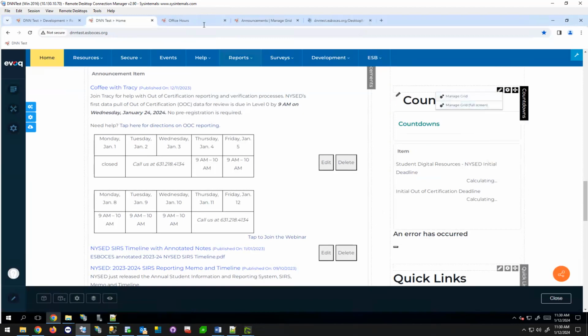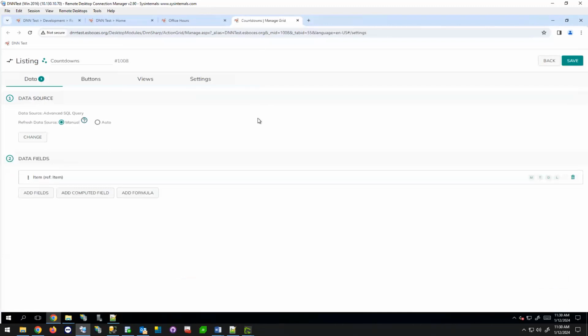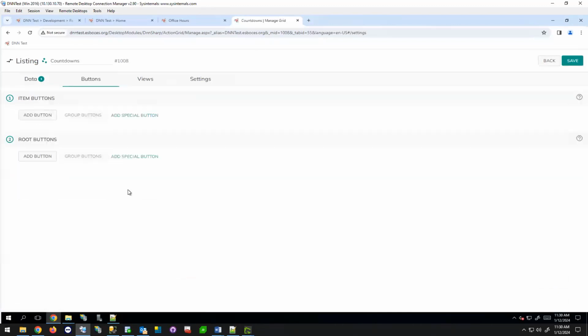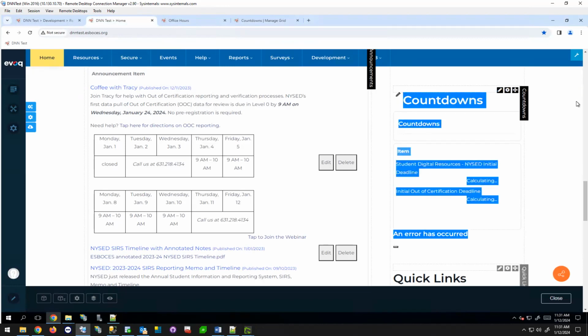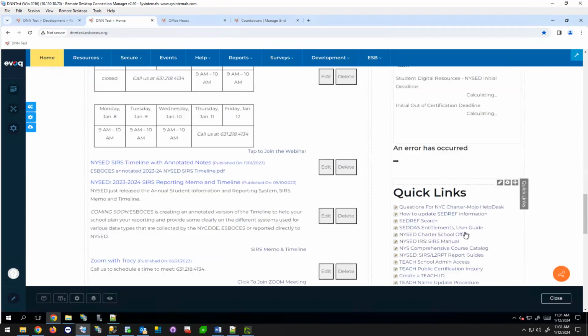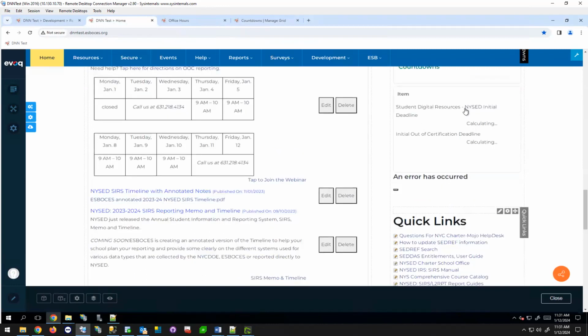And that one also comes up with that same message. Is that part of the same module? This is part of the module above it. So this is the beginning of this module, and then this is the beginning of the next module. So this error is attached to this action grid.